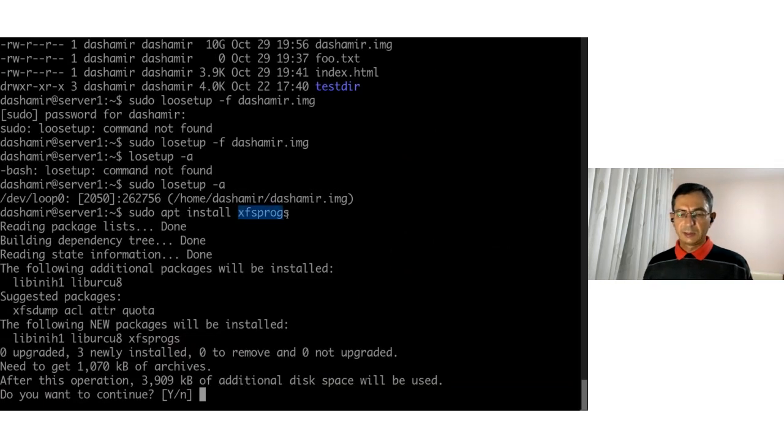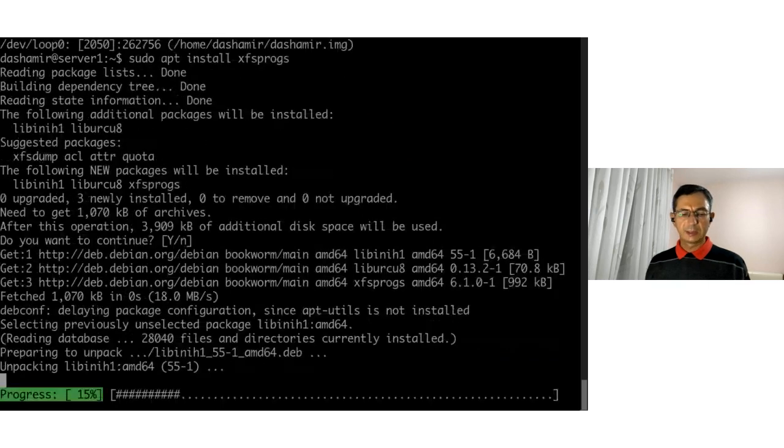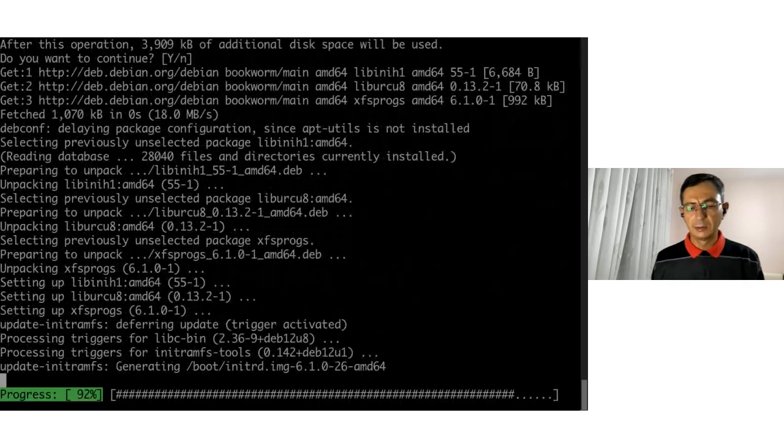So I'm installing this package, xfsprogs, because it has some tools that I need to create an XFS file system.